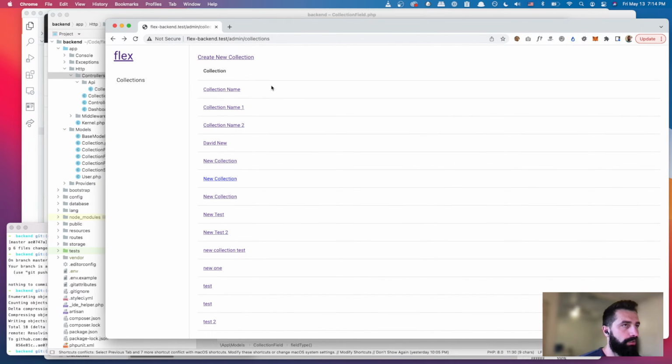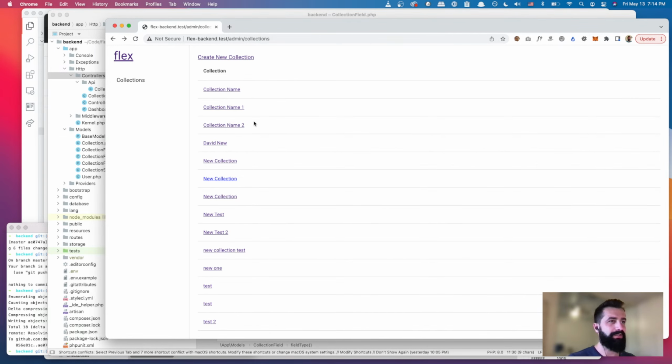So to create a delete feature, it should be pretty straightforward. We're using Inertia.js, which if you're not familiar, it's just kind of like a way to use a backend like Laravel, but then have your front end kind of be like a single page application.